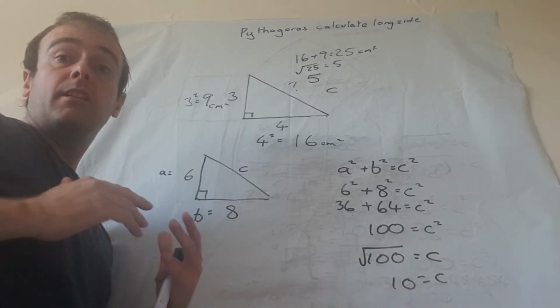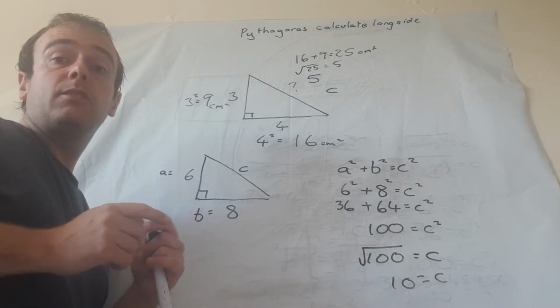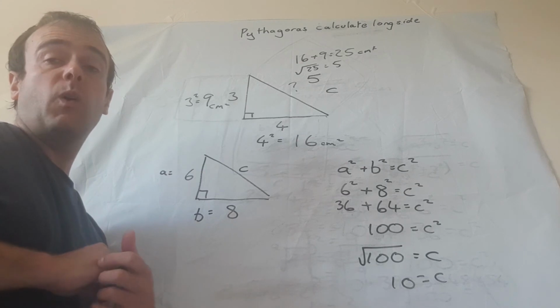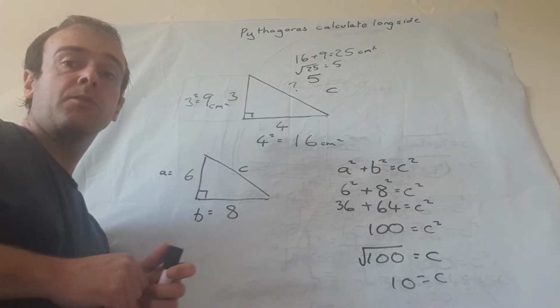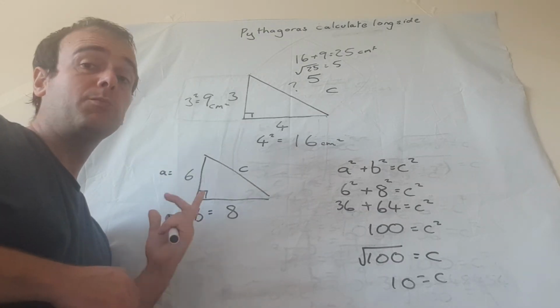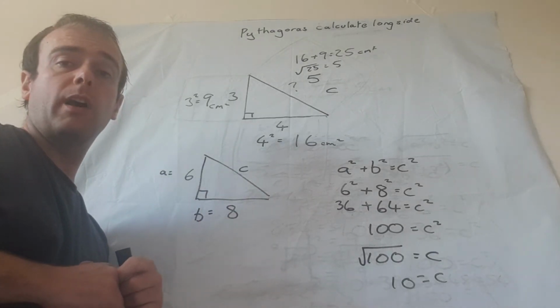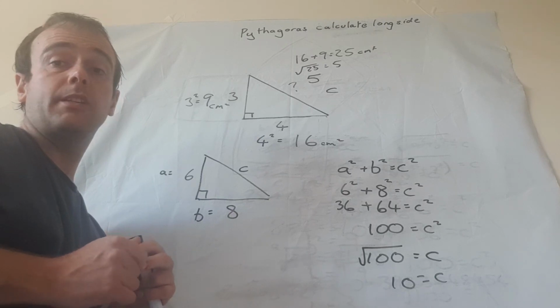The next video I'll do is when these numbers are a bit harder, because obviously they're not all nice whole numbers, nice integer values. Sometimes they work out to be decimals. Sometimes the side lengths could even be decimals as well. And we'll just have an investigate of how to deal with those.